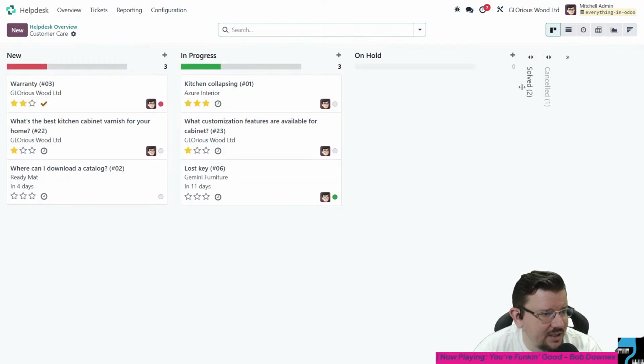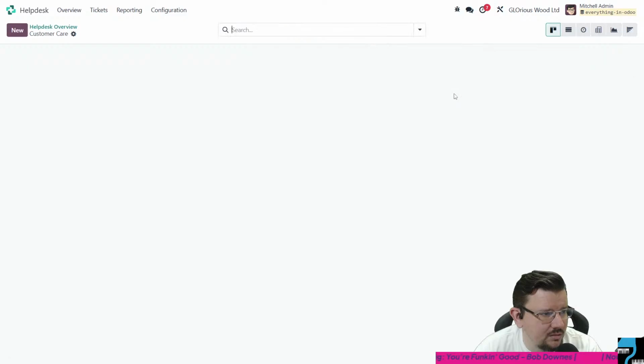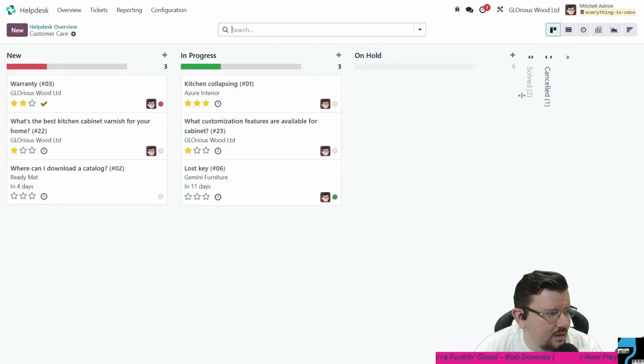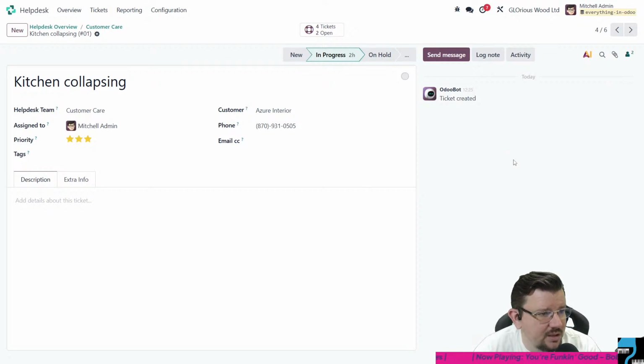But these ones aren't going to. Okay. So we need to fabricate something, don't we? Is there anything in kitchen collapsing? Is there any chatter in any of those? I can never remember. Kitchen collapsing? No, there's not. Okay, that's bad prep on our side. Let's just generate some stuff, I guess.